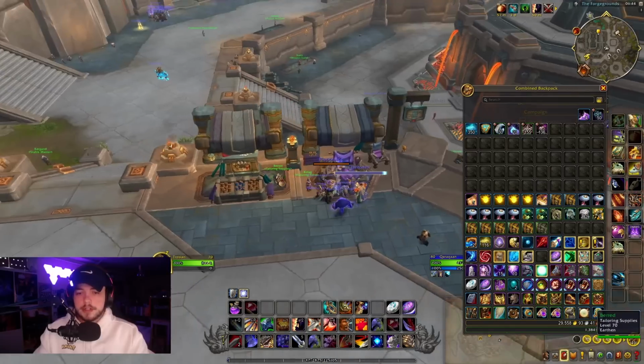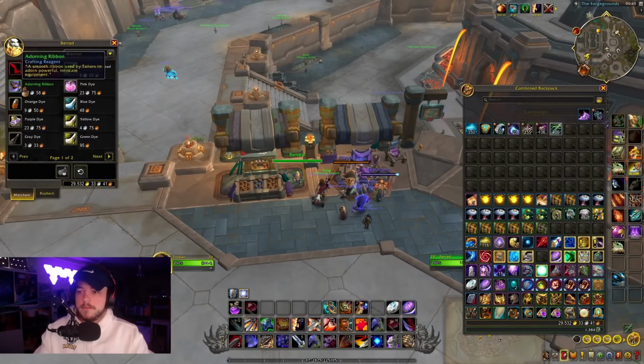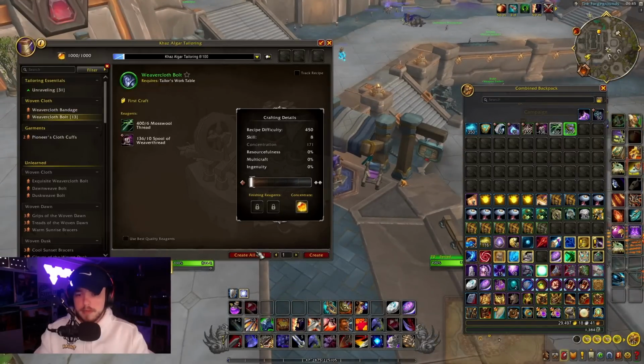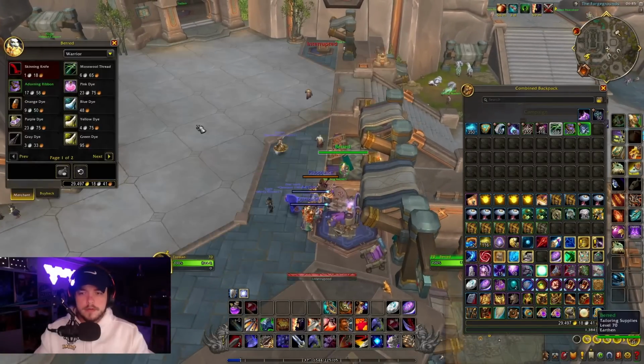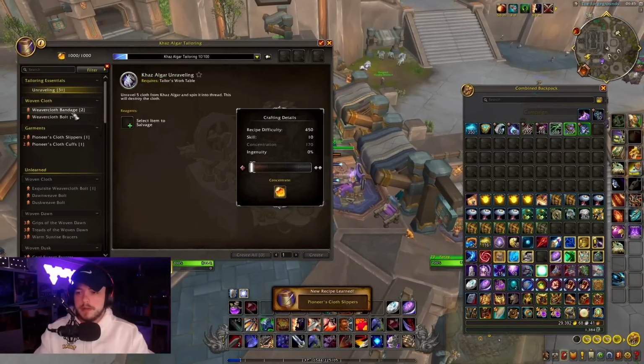At this point, we actually need to buy some Mosswool thread here. We're going to go ahead and buy 400 and some adorning ribs. And then we are going to craft 2 of these bolts. We need way more, by the way. So we're not going to be done crafting those yet. We just want to get to 10, so we also have this one.